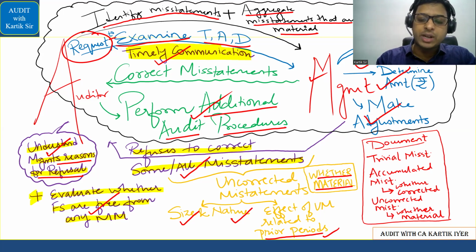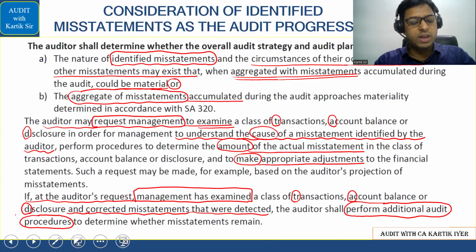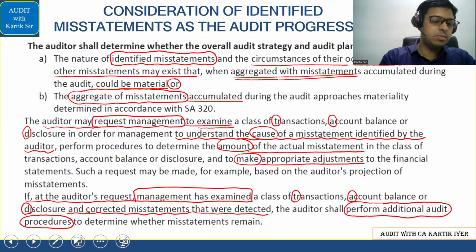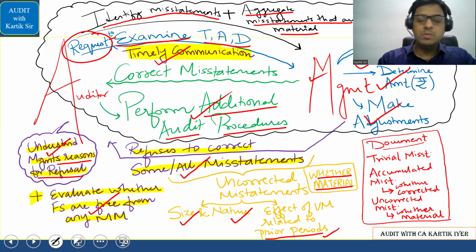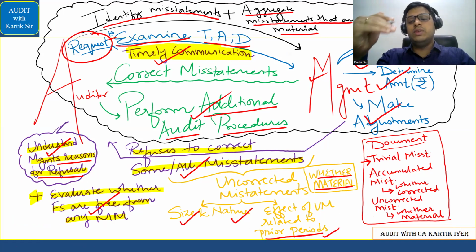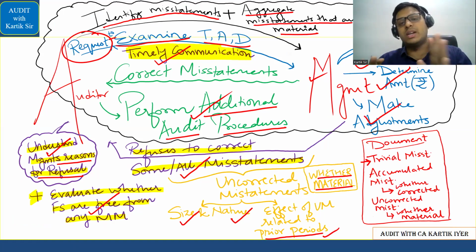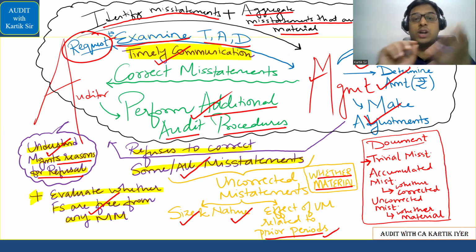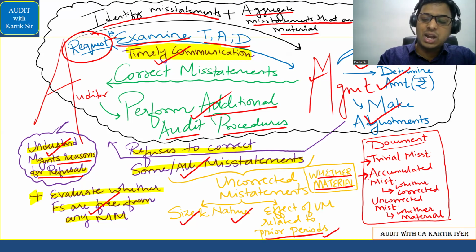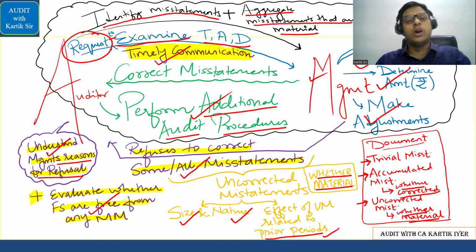Finally, what all should the auditor document as per SA 230? You remember 230 very well, that is documentation. So auditor यहाँ पे document क्या क्या करेगा? Auditor will document the level above which we are accumulating transactions, and below which level the matters are clearly trivial. So trivial misstatement will be below so and so amount. Let's say auditor says कि 500 के नीचे जो भी रहेगा वो trivial है, so that is a trivial misstatement. That the auditor has to document. Second, accumulated misstatements and whether they are corrected, and uncorrected misstatements whether they are material. These are the things the auditor will document.